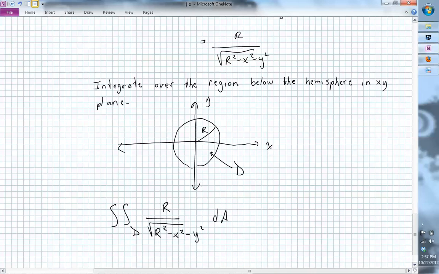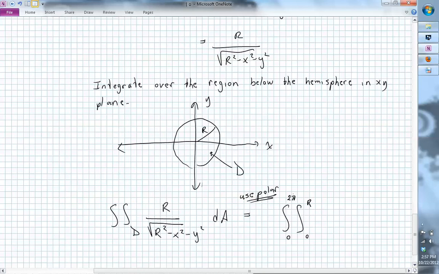Now, I could just plow ahead here and use Cartesian coordinates, but this problem is actually well suited to polar coordinates. So why don't we take advantage of that fact and change this over to polar coordinates. If we're going to use polar, how is the region D described in polar coordinates? R goes from what to what? 0 to big R, right? You definitely want to keep track of your little r's and your big R's. And theta clearly goes around the circle.